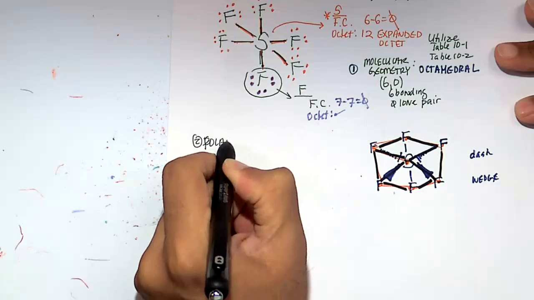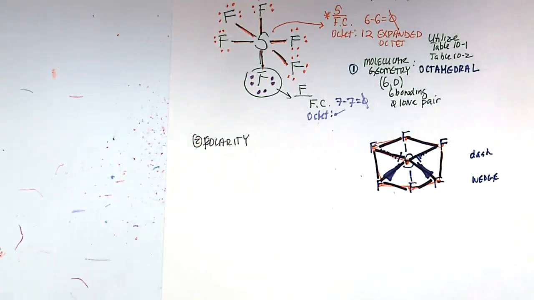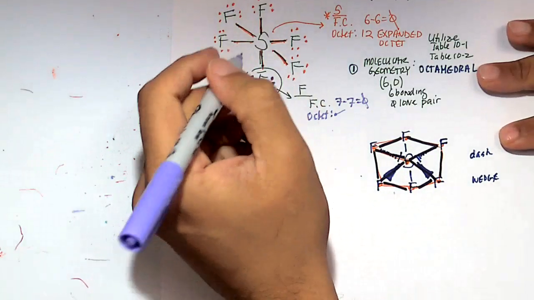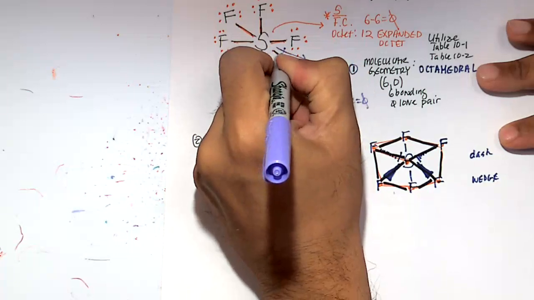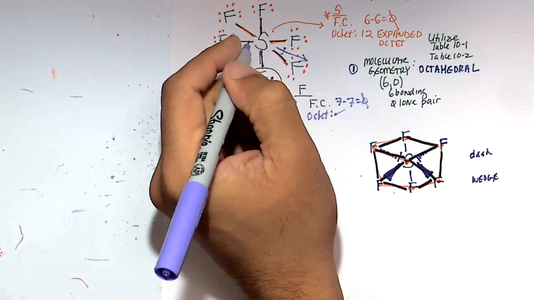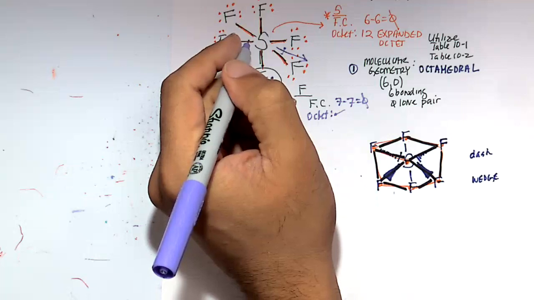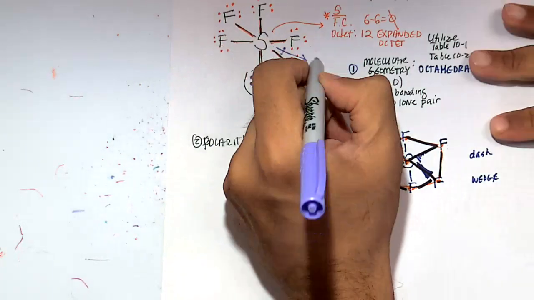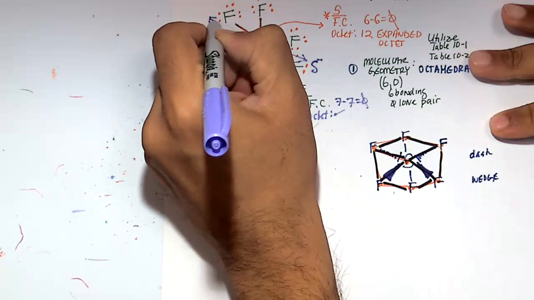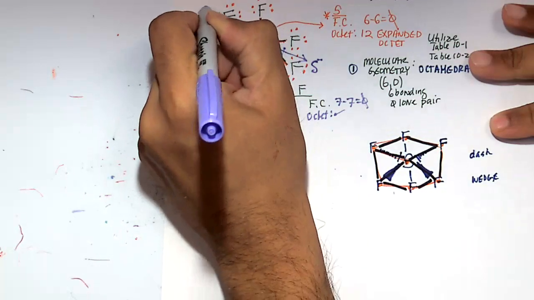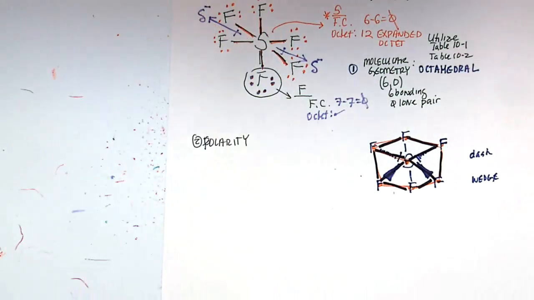The next thing on our agenda for this molecule is polarity. This will be very important when we talk about whether the molecule is polar and nonpolar in the General Chemistry 2 class. So the idea is this. Fluorine is going to pull this way. The electronegative elements: fluorine, oxygen, halogens, nitrogen. Fluorine is going to pull this way, making it partial negative.